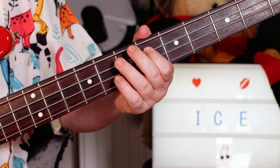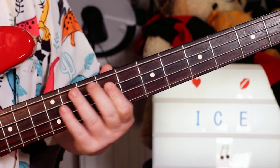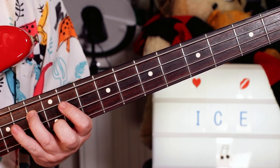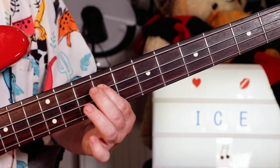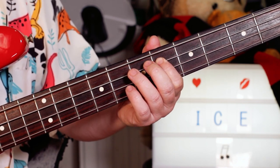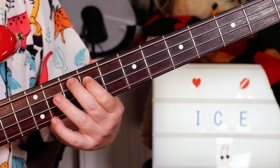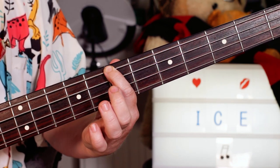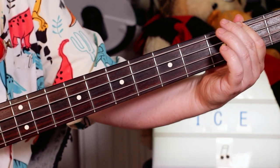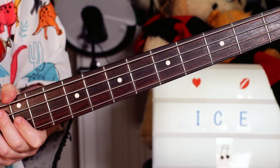So I'm playing D sharp, F, G sharp, then A sharp, B, back to A sharp, so 13, 14, 13, 11, 9, A sharp, and then back to that D sharp, F, and a B on 7, and then going B, A sharp, G sharp, F sharp, and then the rest of the song I'm just repeating the chorus.